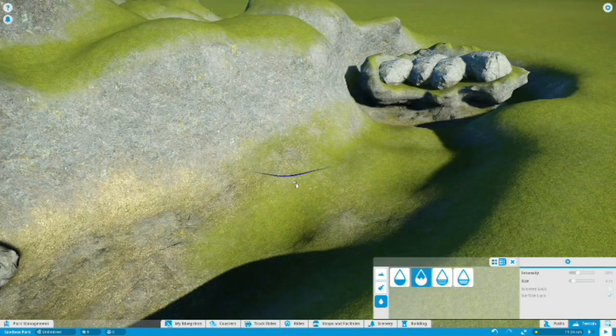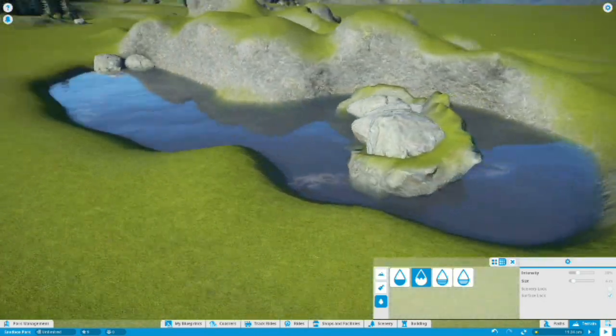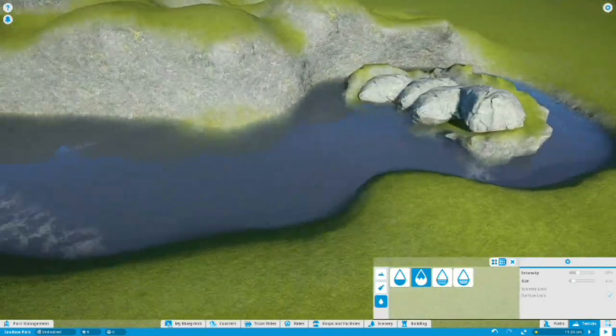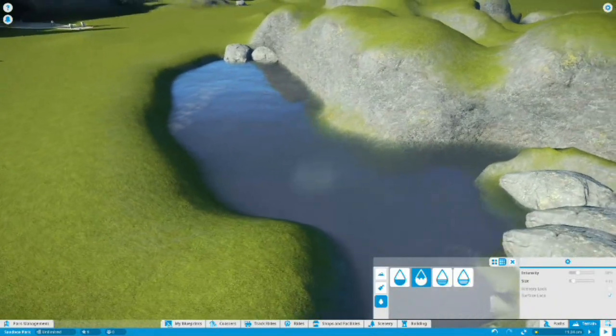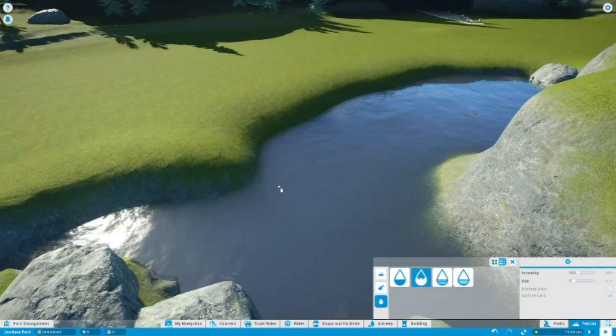Oh, now that's too high. I didn't want that high. So let's go back down to here. Ah, that looks perfect. Now I've got my little island over here with my rocks. Everything looks pretty even. And you know what? This doesn't look quite the way that I want it to. I think I want to bring that down a little bit.